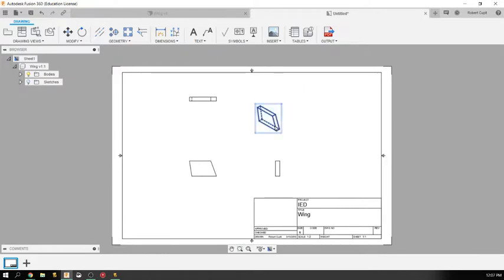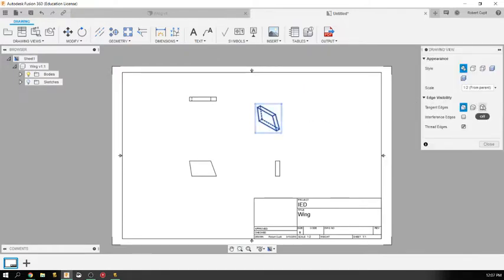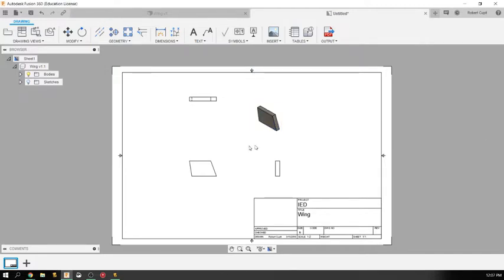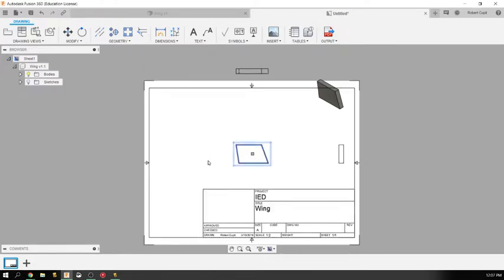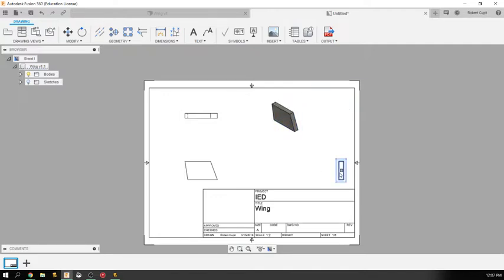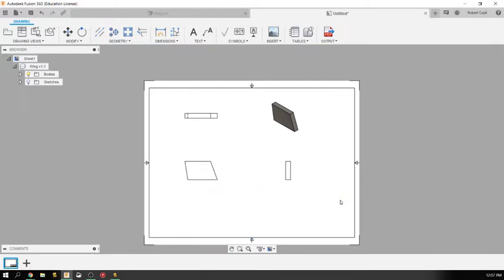Remember, double-click this. It'll bring it back open here, and you can do the pretty view for that side view or the isometric view. Now, obviously, this is a little small, so we can also go into the sheet size. Remember, that's all down here. We can make the sheet size a little smaller if we need to. We can then click once, move these little things around, and they're going to lock everything in. Just a quick review on what we've done already. And then we can remove this. We don't really need this. We can even remove the border if you wanted.